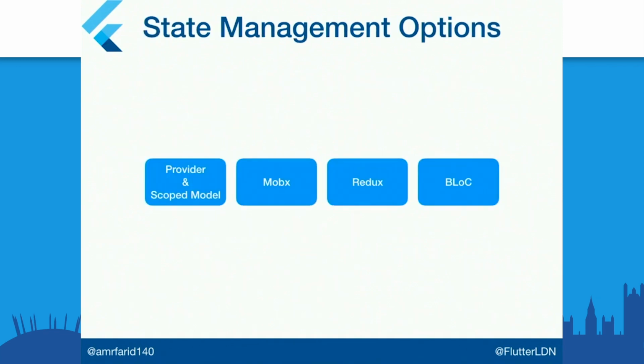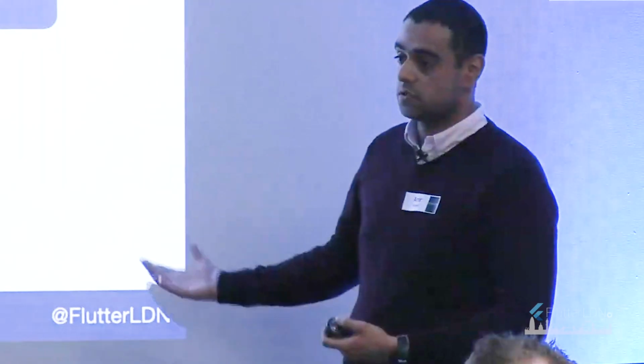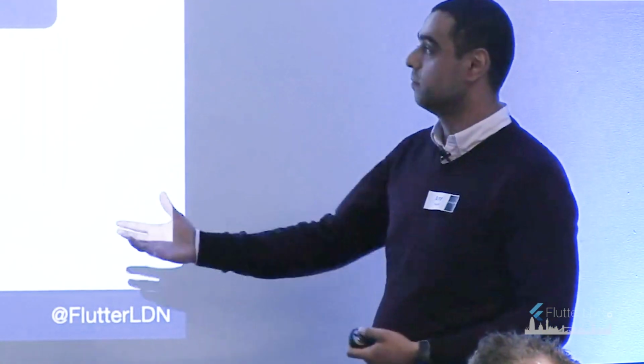So, options. There are plenty of options right now. In Flutter, you can use Provider and Scoped Model. You can use MobX. You can use Redux. And you can use BLoC. All of this is from the Flutter documentation. It's publicly available for everyone, and most of it, or all of it, is open source.